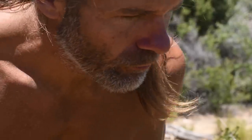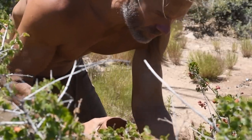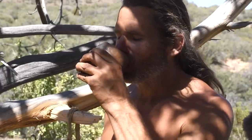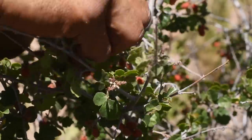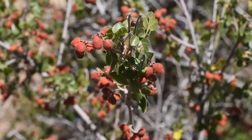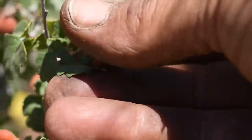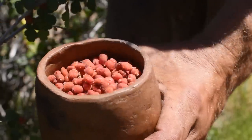I found that I could continue working for several hours longer without food or water just by regularly eating the berries. I believe this is just a temporary stimulating effect and that the berries cannot replace the need for food and water. The berries can be dried and stored for a long time. One of my favorite ways to prepare them is to mix the berries in water, creating a tasty beverage similar to lemonade. The leaves and roots can also be used for medicinal purposes and the flexible branches for making baskets. It is best to gather the berries for storage before a heavy rain, because rain will actually wash away much of the sticky sour substance, making the flavor much less potent.